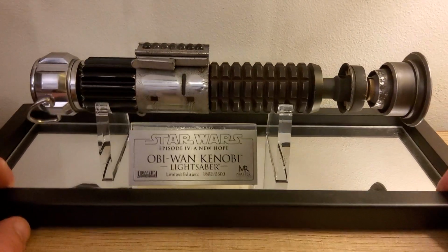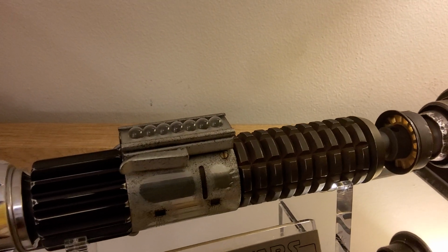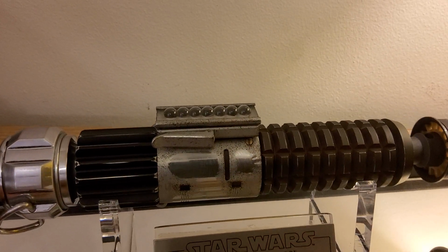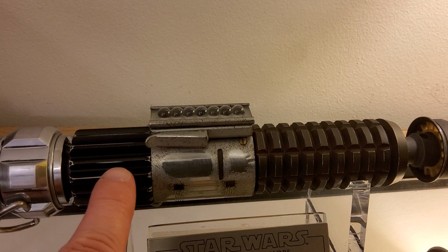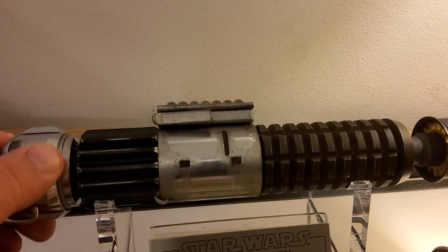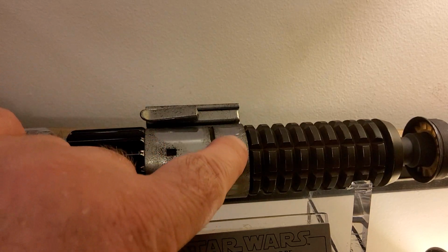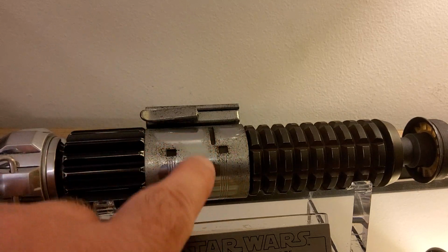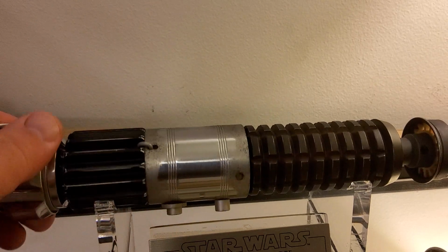But anyway, what I liked about this version from Master Replicas was the weathering. I mean, Star Wars universe, man. Weathered, used. Kenobi out on the desert, getting things dirty and bumped up. You can see the little paint silvering around the rims to show that the paint's wearing off. The dirt and sand building up around the edges where his hand isn't constantly rubbing it off from holding it, and the rust accumulating.